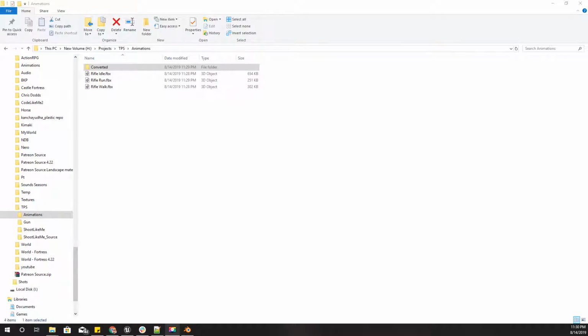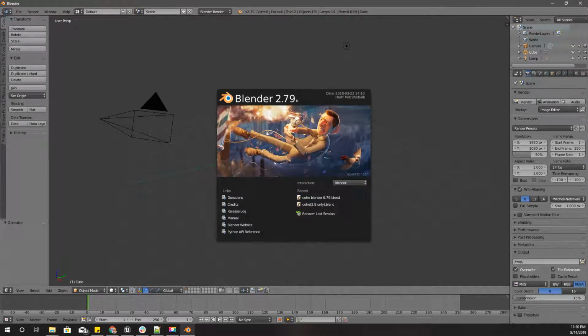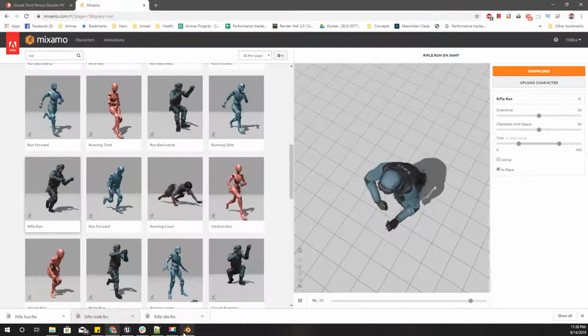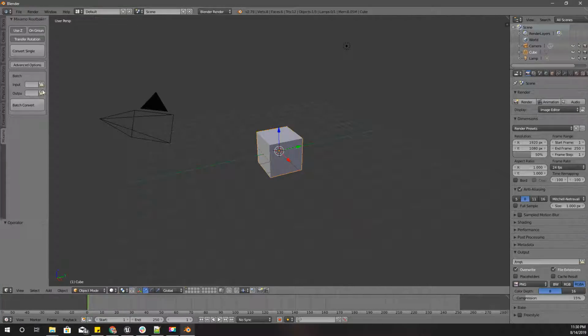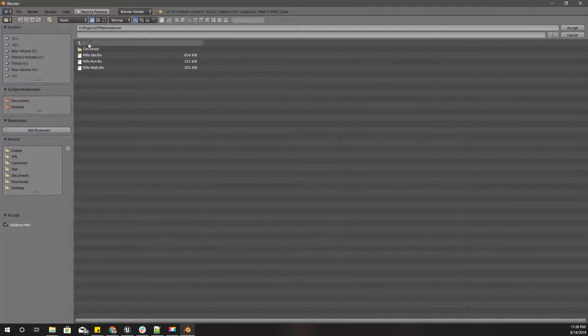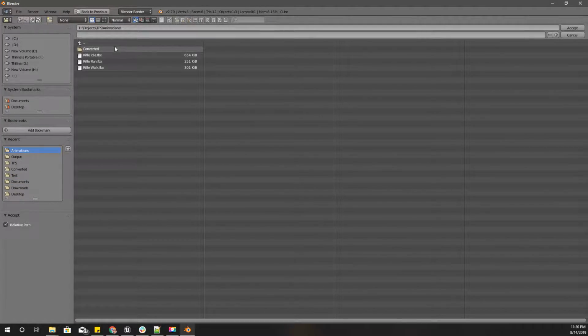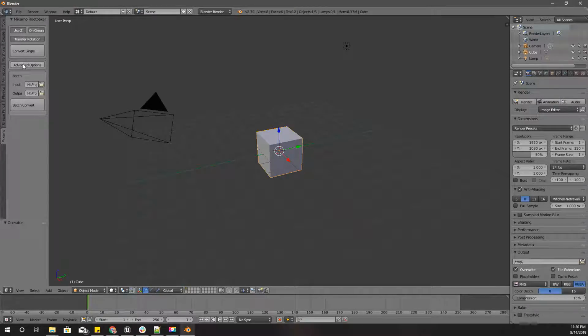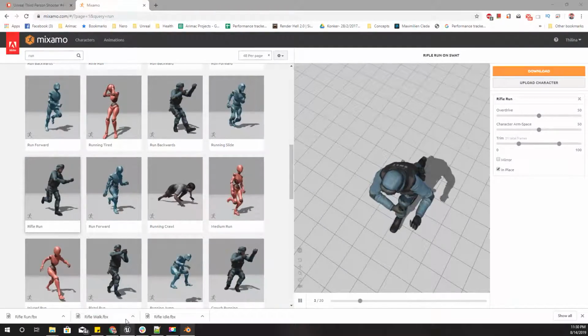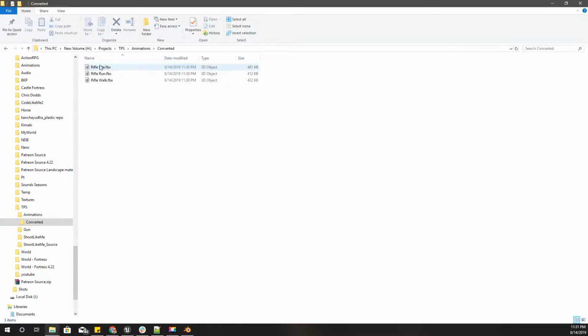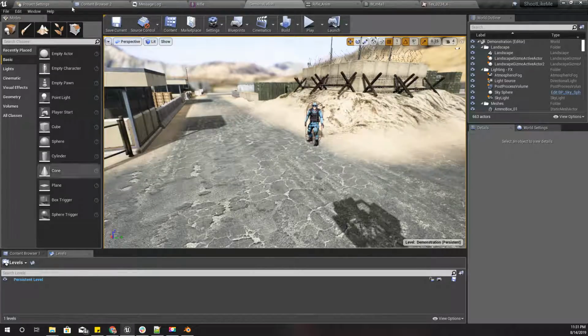Right, so these are the downloaded animations, and if you remember, we need to convert them and add a root bone to work with our existing rig. So let's do that. This is the input folder and this is the converted output folder, and under advanced options I don't need to transfer. Batch convert. Okay, done. And we have the converted animations here. I'll post these animations for download. I'll put a link. And right, so let's import these animations.